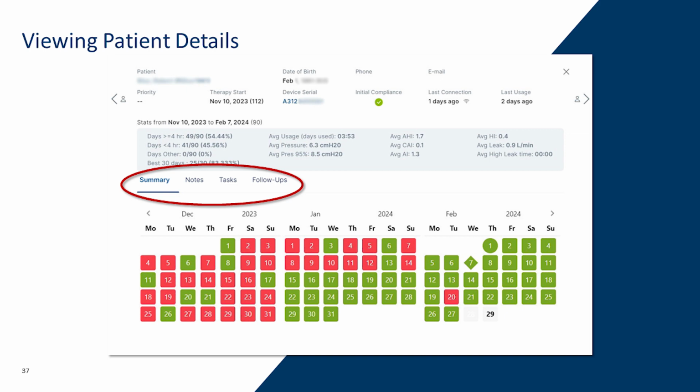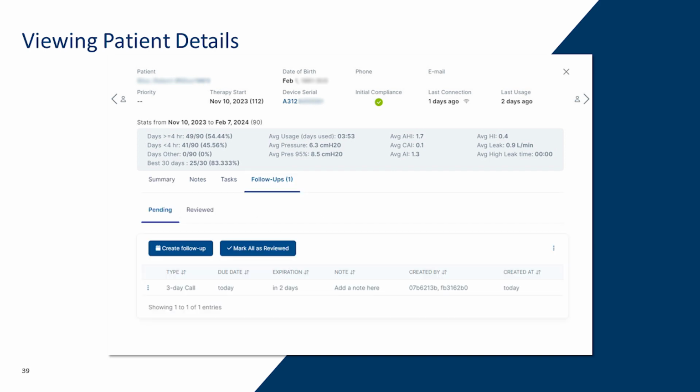The Tasks tab will show you all current and closed tasks for that patient. These tasks are a reflection of the tasks you saw under the work items in the main dashboard view. If this patient has a work item associated with their patient profile, you can view and manage the tasks from this tab. The Follow-ups tab will show you all follow-ups scheduled for this patient. As you can see here, under Follow-ups, you can manage these follow-ups just as you would manage a work item, by clicking the 3 vertical dots.